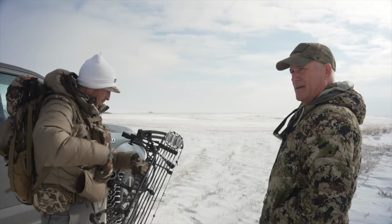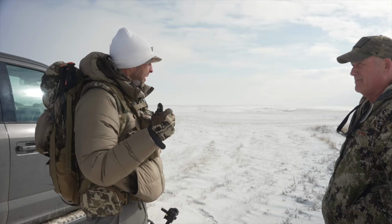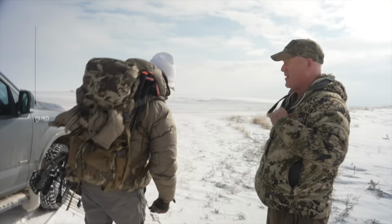And I'll just kind of hand signal. You got him marked on your OnX. I do. We got a good idea where he is. It's gonna be hard to pick him up once we get down there based on how he's bedded, but trust your gut. Trust my waypoint. I think we put it on a good spot and we'll be close. We just gotta keep this west wind and hopefully not spook any other deer. That's the worst part out here. It's females. All right, let's go do this.